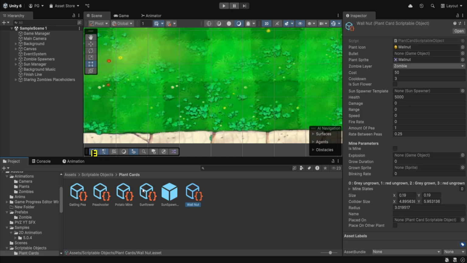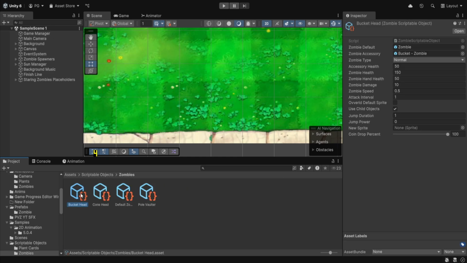Okay, let's see the zombies. Like I said, damage is 10. Attack interval is 1. Let's make the attack interval 10 and see how it differs.